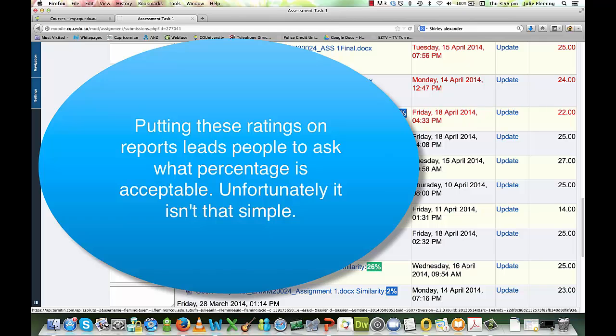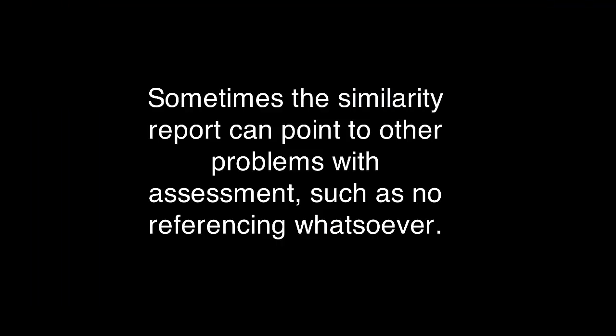There is no specific percentage in the similarity report that triggers plagiarism. It's just a report that provides some information that needs your analysis and academic judgment. It should be read in the context of your assessment task. For other assessment tasks where you may have asked students to quote half a dozen authoritative sources, then you may very well be concerned with a similarity score of only 4%. Not that they haven't referenced correctly, but that they haven't referenced at all.